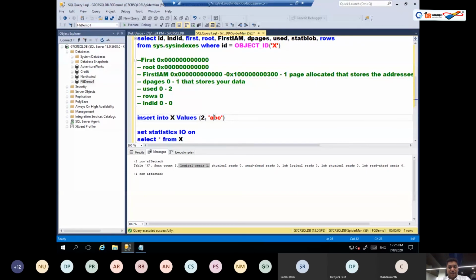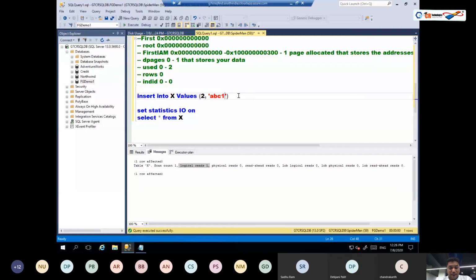Now, if I try to insert a second record here, please notice, I've already explained this in a previous session. Based on the row size that I have right now, one row can fit on a page. The second row will go to a new page because the total row size right now is 5008 bytes. The page size is 8060 bytes. Although I have 3052 bytes left here, it cannot be used.